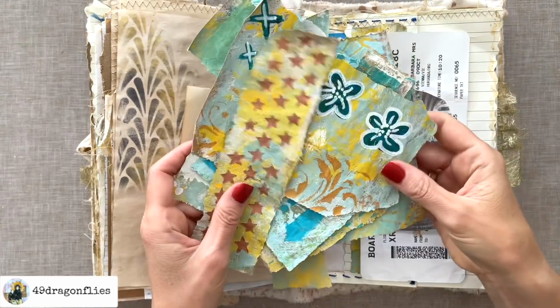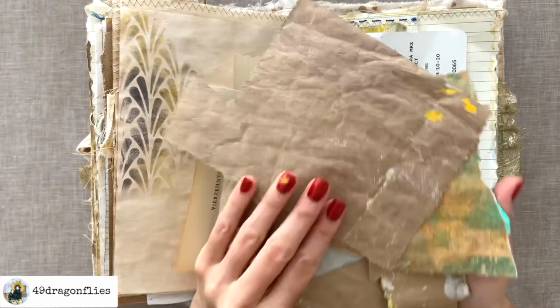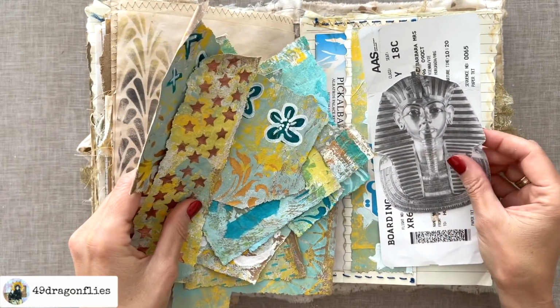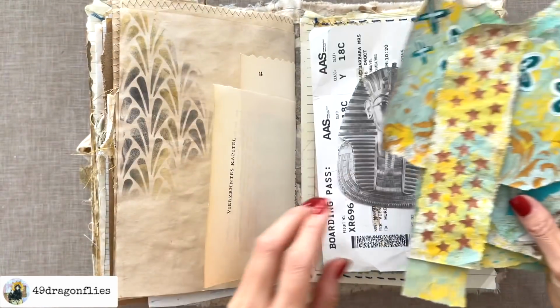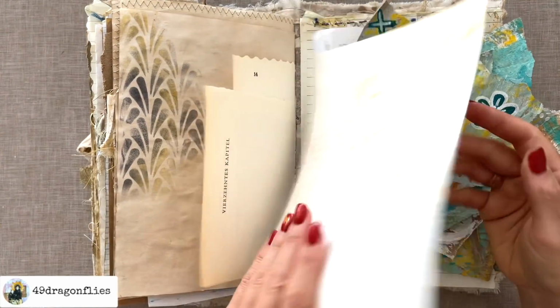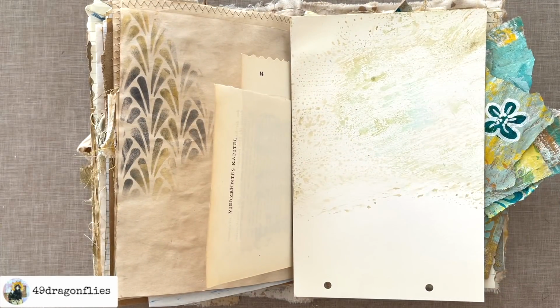So I have a bunch of collage fodder here made with packaging paper that I can use as a background. So let me see what I can come up with. And I think I'll put it on this scrap piece of cardstock that I have left over, and then I can use that for journaling on the back.